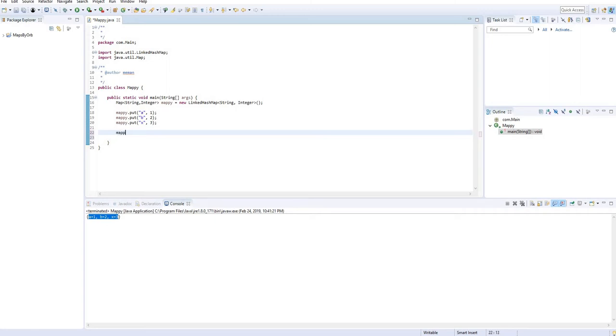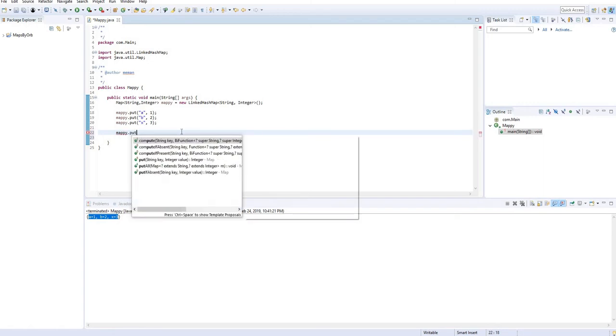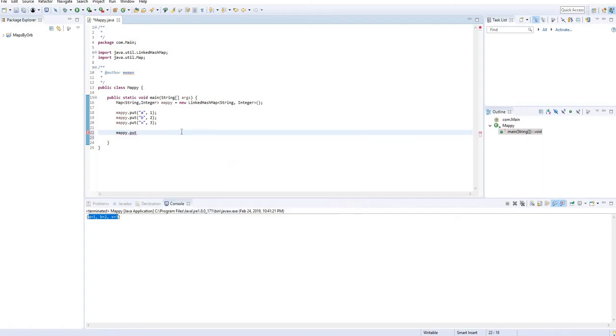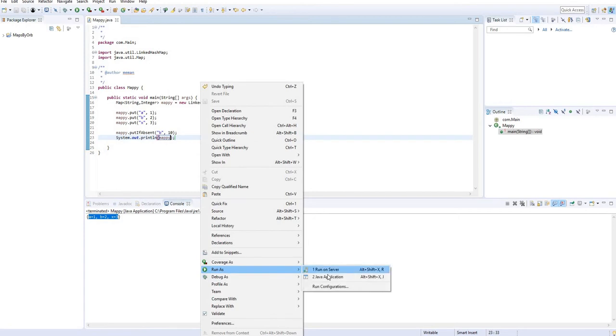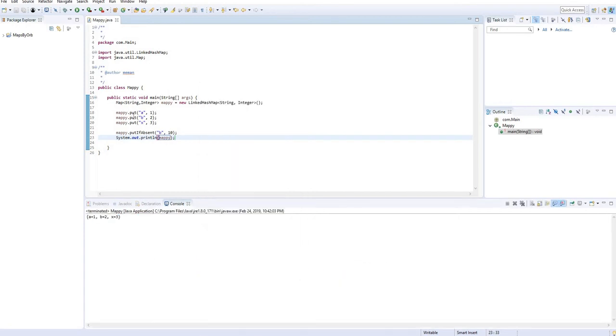Mostly, to add keys to a map, it's much safer to use putIfAbsent. Because if you use this and the key is present in the map, it won't override the existing value. So let's print out the map again. In this case, B will retain its value, which was 2 previously.